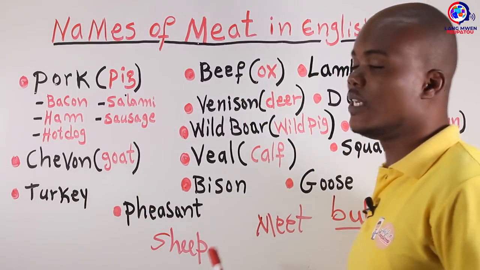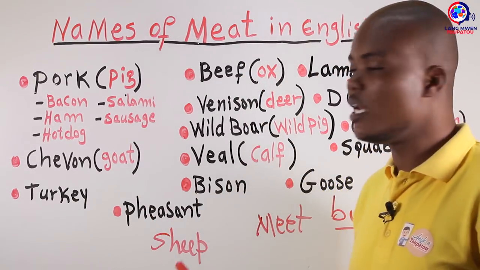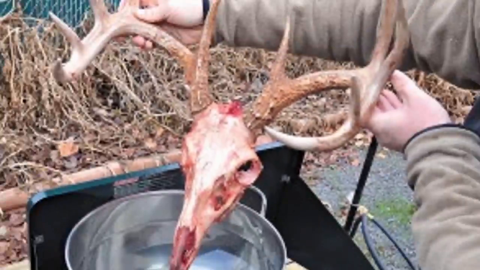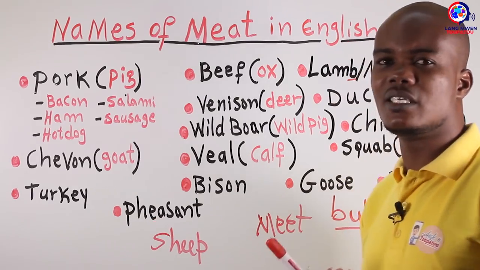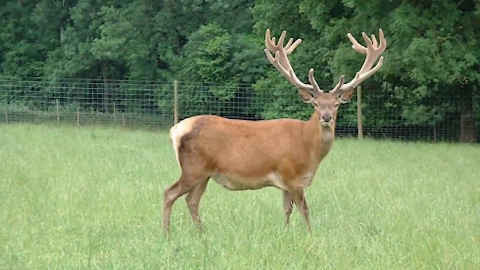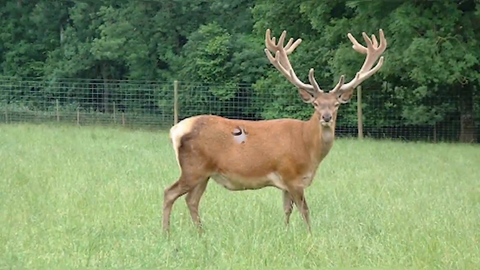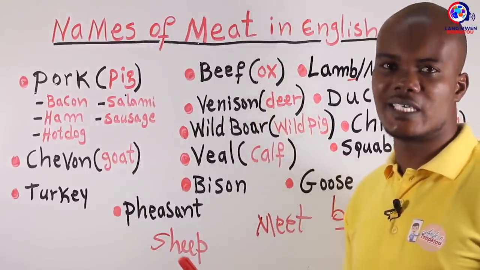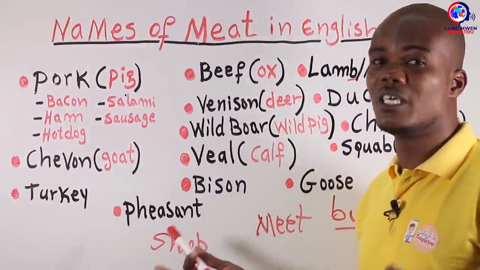Okay. Now I'm going to show you another meat. On va montrer l'autre viande que probablement nous ne devons pas connaître. So, it's venison. Il se prononce comme venison. Venison is the meat of deer. Deer. Qui ça deer là? Deer is the animal. Animal là c'est deer. Et puis viande ni relé venison.